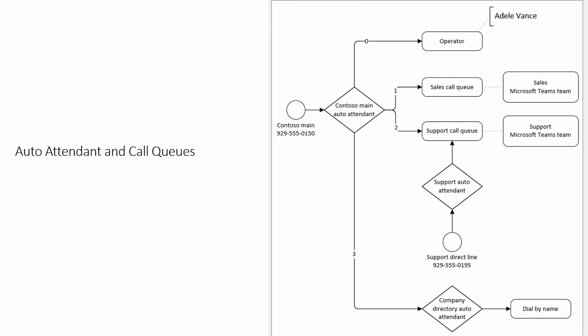Let's check a diagram on how these can be brought together to set up the routing. The diagram on this slide here shows us that we have a main phone number for our company that is being picked up by an auto attendant. It offers options to route the call in the call queues of different departments, either to sales or to support. You may have a dedicated phone number for support, which lands you in a different auto attendant. The support auto attendant can route you to the same support call queue, which is also connected to the main auto attendant.